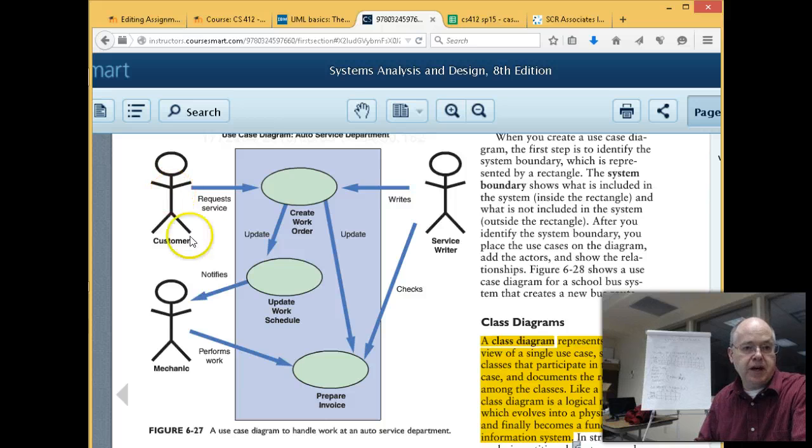Similar to our data flow diagrams, we're seeing these external entities interacting. Here, we're not so much doing the strict data flow, but describing what happens when those sequences of events occur. This kind of diagram may help you catch anything missing that you didn't see happening in a data flow diagram, like, oh, the service writer needs to check on the invoice.